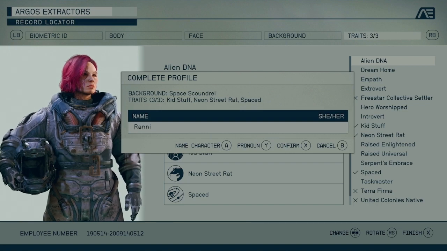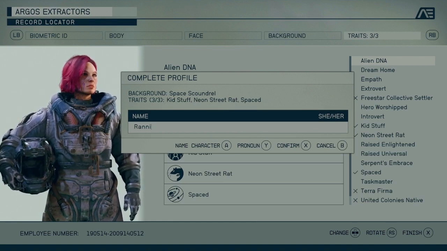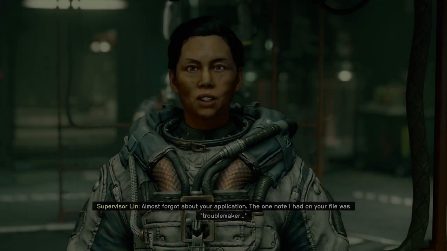So yeah, and I put in my character's name as Rani. That's an Elden Ring reference. She doesn't look anything like Rani the Witch. No blue hair, no extra forearms. But you know what? I like the name Rani, so I went with it.